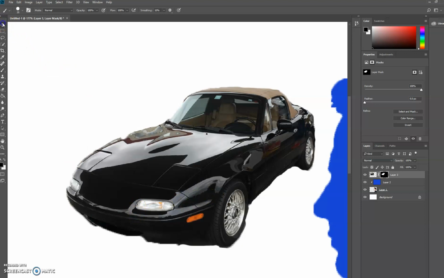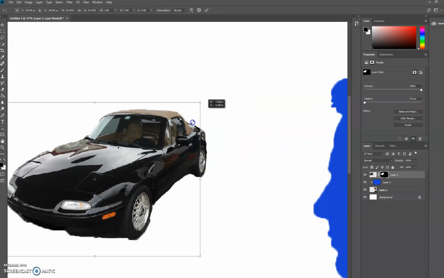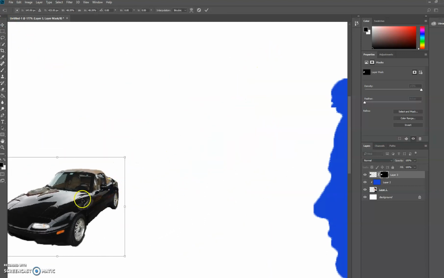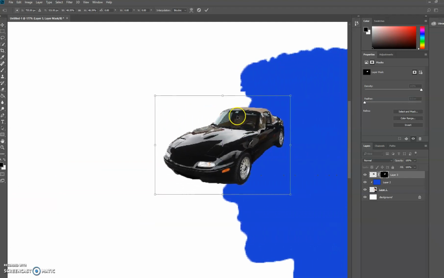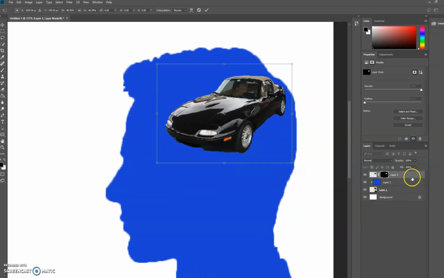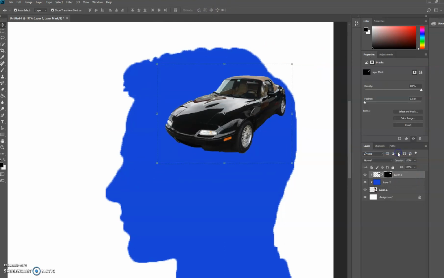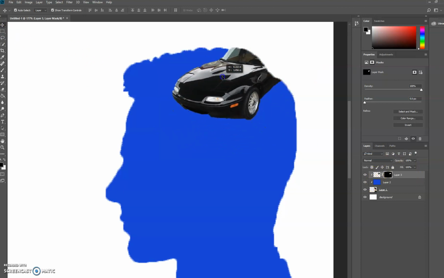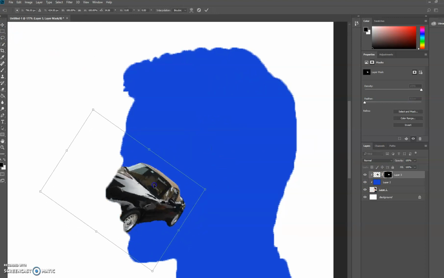So once that's done, right, then you could sort of size it. Again, it was a little large. And then bring it, for the moment, I'll put it sort of close to the head here. And then once I've got it in there, I just want to put it in. So click there, and then I can just right click again and create the clipping mask. And now it's also inside that layer. So if I move it around, it's there. Okay? And feel free to move it like that.